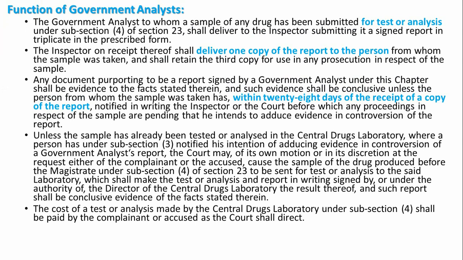The next, functions of government analyst. We have seen the qualification of government analyst. Now we are going to see the functions of government analyst. The government analyst to whom a sample of any drug has been submitted for test or analysis shall deliver to the inspector submitting it a signed report in triplicate in the prescribed form. Then the inspector on receipt shall deliver one copy of the report to the person from whom the sample was taken and shall retain the third copy for use in any prosecution in respect of the sample.